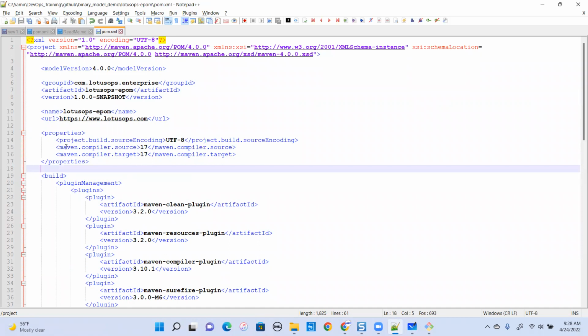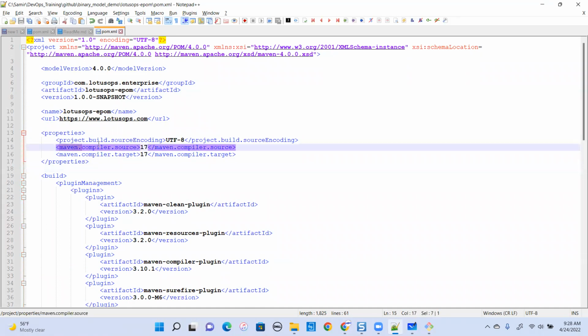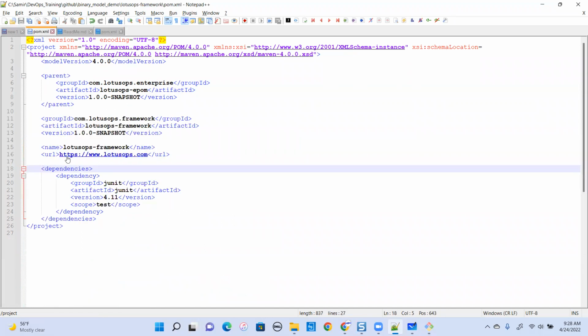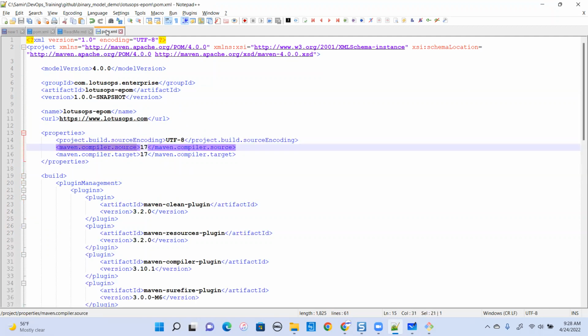And then if somebody wants to really use Java 8 instead of 17, they can redeclare this property in their project, and then 17 will be overwritten by Java 8. So here I can declare that property again, and instead of 17, I can say 8 and it'll work. Right. Okay. So that override is always there.